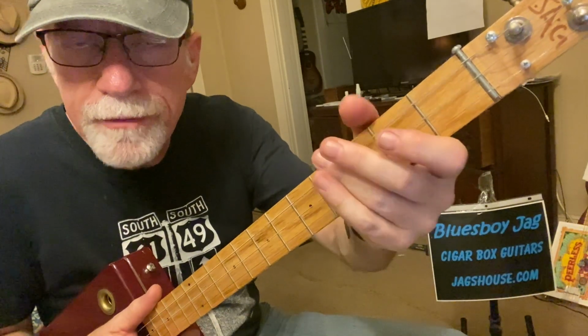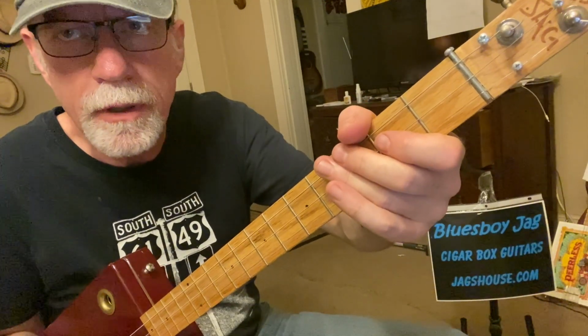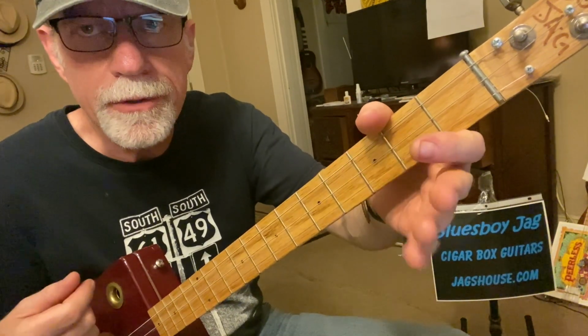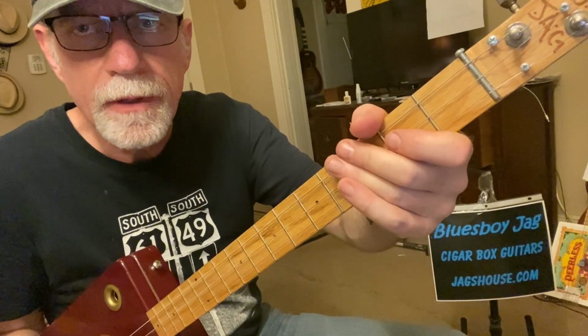So I'm choking with my fretting hand. How am I choking with my fretting hand? I'm lifting off the fretboard, or I'm just killing the strings. So that's your open G. I'm killing them that way.